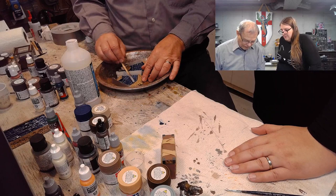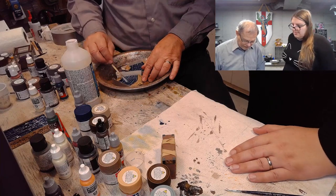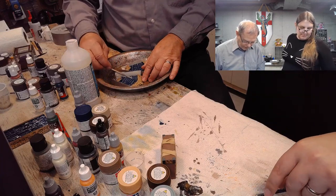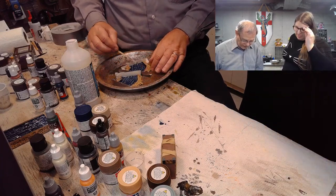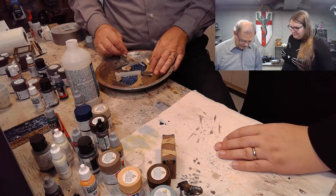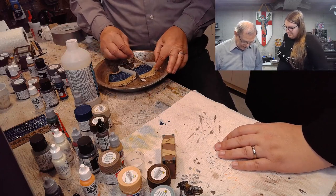But the metallics, there used to be this thing called Floquil. Oh yeah, you love that. Metallics that were really good. But they turned out to be like super poisonous. And if anybody painted more than a tiny little dot, they had to have a respirator and things. So now they're off the market.